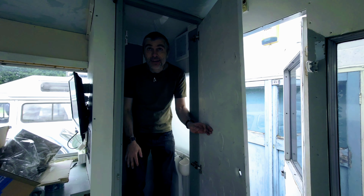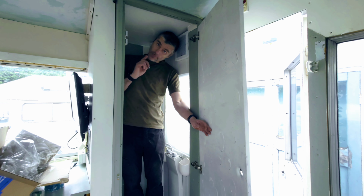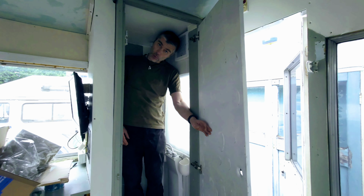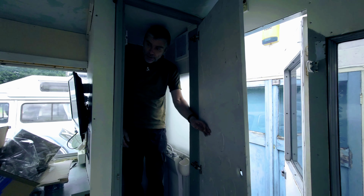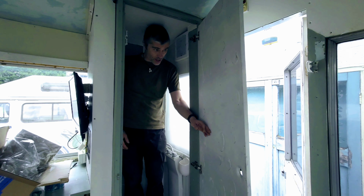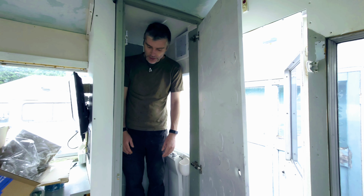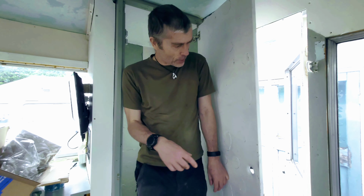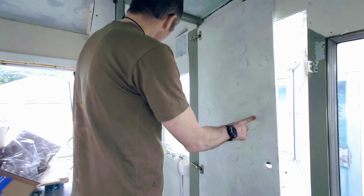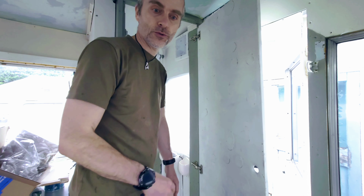Well, this is the shower. It's a bit of a squeeze. I can't actually stand up in it, so you have to have a bit of a crooked neck or be smaller. I don't think I'm going to get any smaller, to be honest. But yeah, it's got a shower. It doesn't work, but I'm going to fix this. I think I'm going to rip it all out because it's been pretty badly done, to be honest. It's all crap on the backs of the doors. The tiles have been put on really badly. So yeah, I'll do all that.